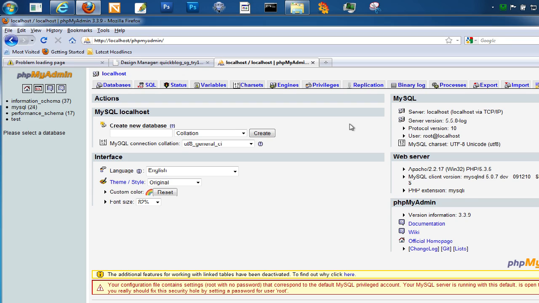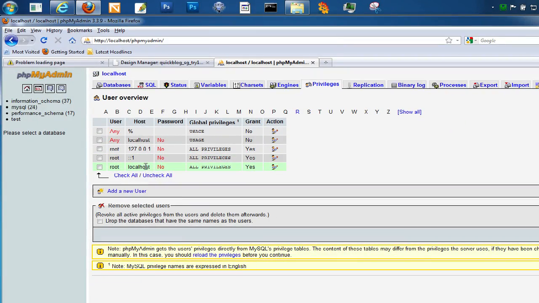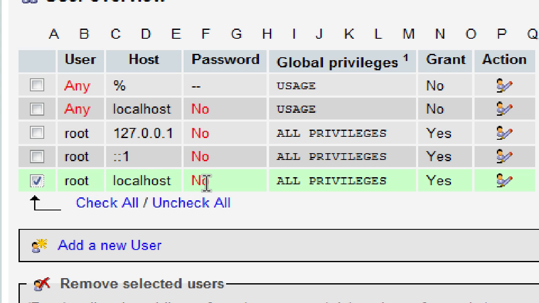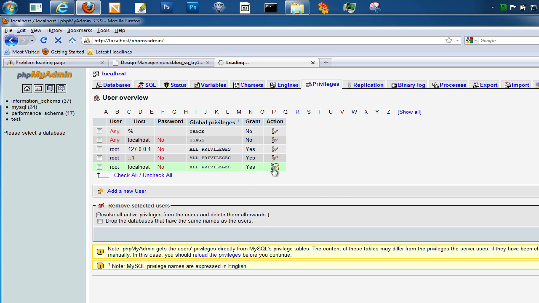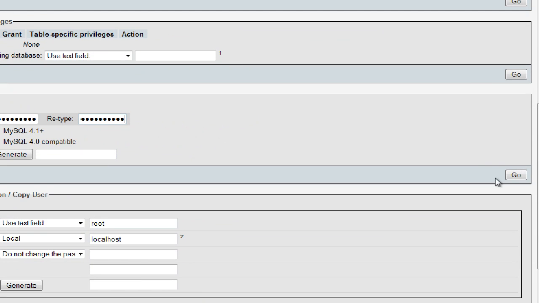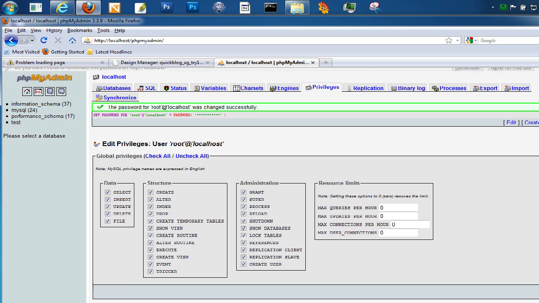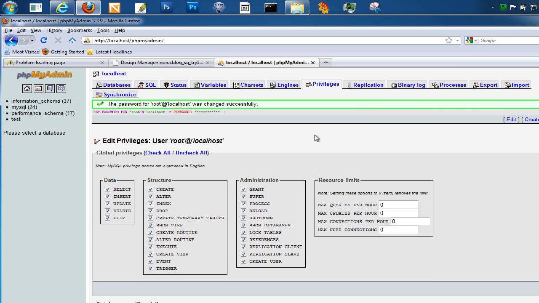So what we're going to do is go to Privileges. Then we're going to come down to this localhost root user. And just don't worry about what any of this means. Just follow what I'm doing. So click on this little edit icon. So intuitive. Okay. And then scroll down. And let's give ourselves a nice hard-to-guess password. Hard-to-guess is a good one. And click the Go button. All right, so now the root user should have the password hard to guess, so we will see if that works.